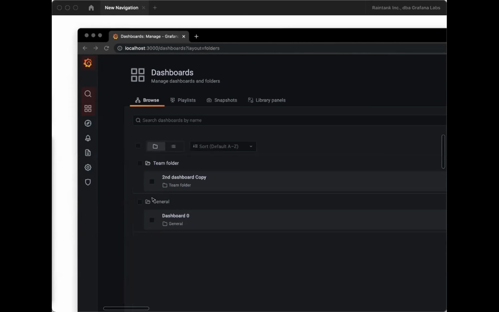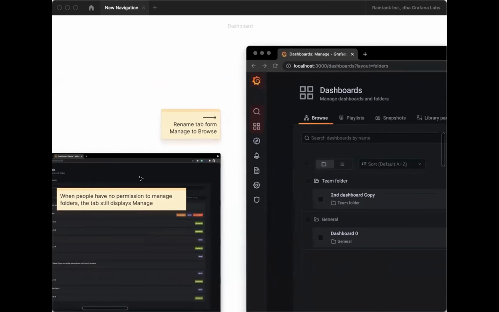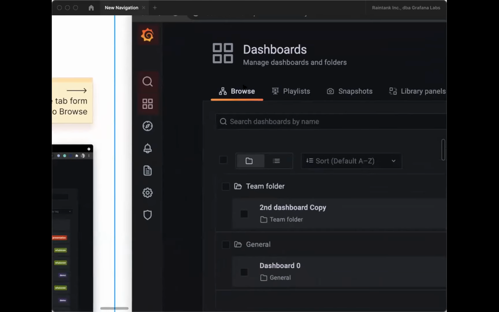Yeah, but the dashboard app will still be there, and people click on dashboards and don't know how to get the list of dashboards, especially if they're infrequent users of Grafana. So I totally get that, and I also have this conflict in my head that it will be named browse, but it will be for managing.